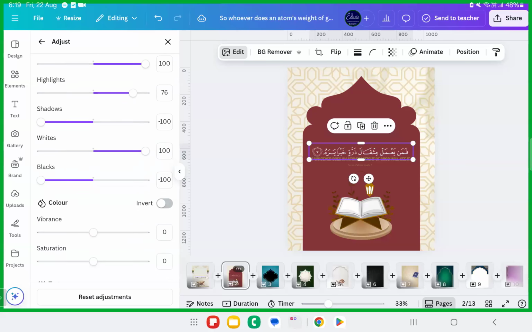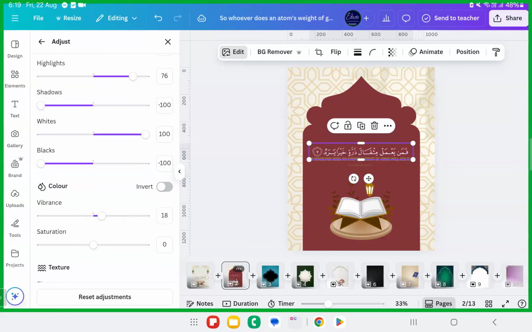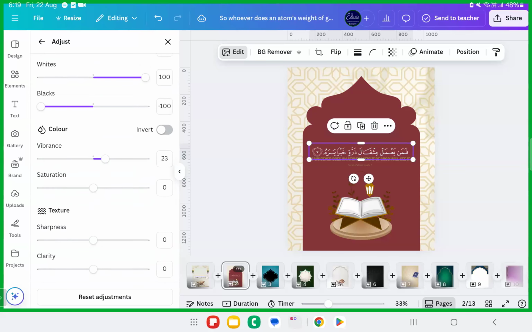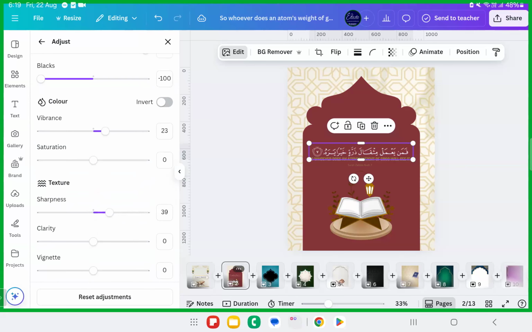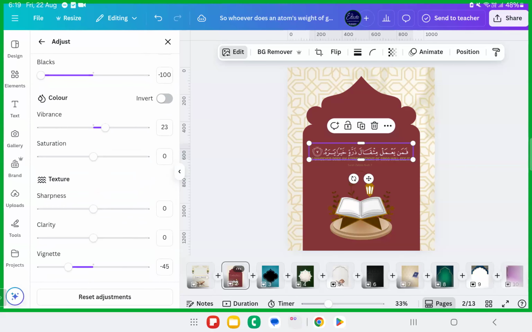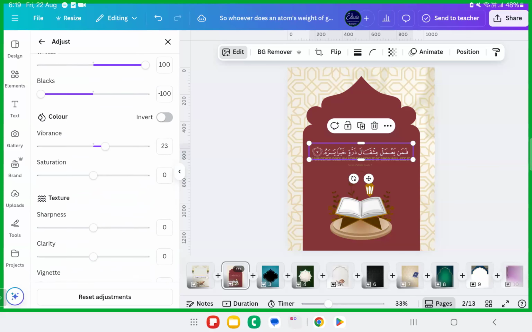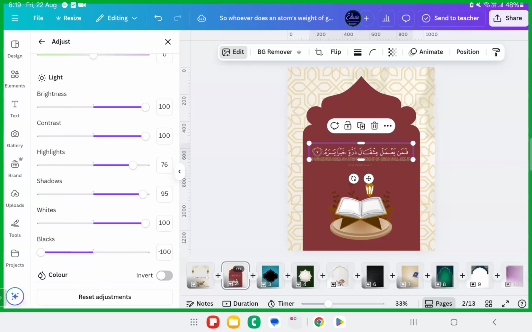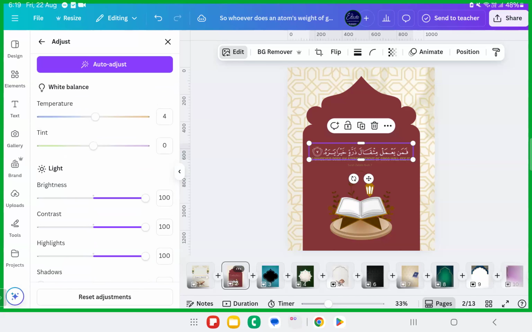Let's increase the whites of this, increase the vibrance if you wish to, saturation if you wish to, and just try with all the things around and make sure you are decreasing the vignette as well. Fine, and you need a whiter version of this post. So we have just converted the black thing to white thing with this. Fine. Okay, temperature should be decreased, one important thing. Fine, temperature should be decreased. Maintain the tint as such, do not change it.